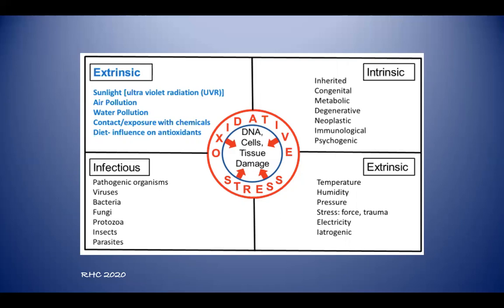So by taking away electrons from our atoms, this produces an atom that is able to cause damage locally. These so-called free radicals then cause damage to surrounding cells. And there are both extrinsic factors that will do that, and you can see here on top left, sunlight, air pollution, water pollution, but also things like diet. This is very important, and we're seeing this increasingly now. And there are some intrinsic factors also that we have little control over in terms of our genetics that make us more or less susceptible to damage.